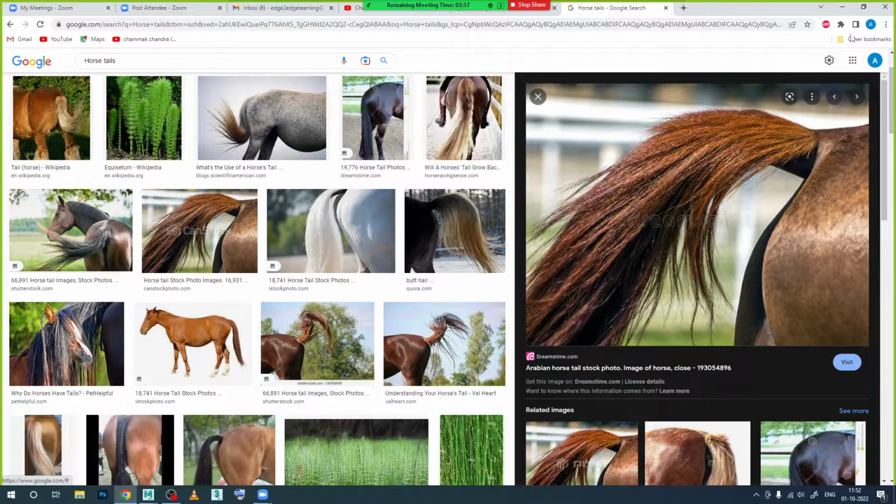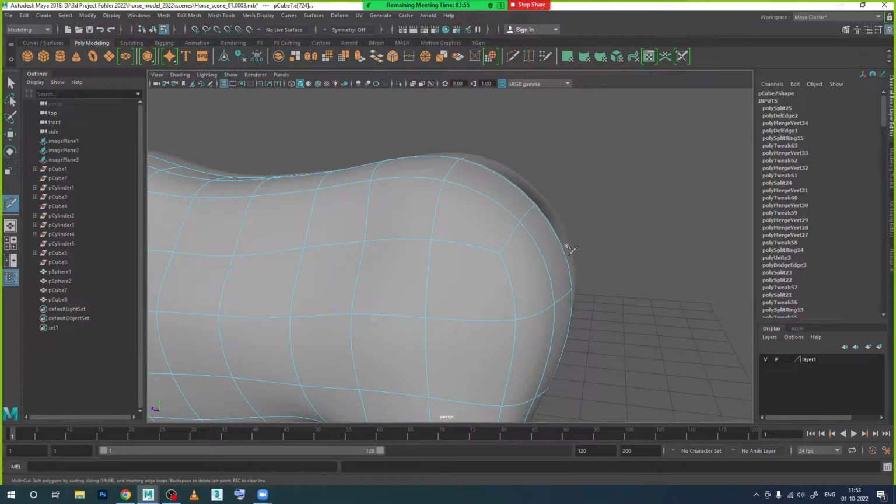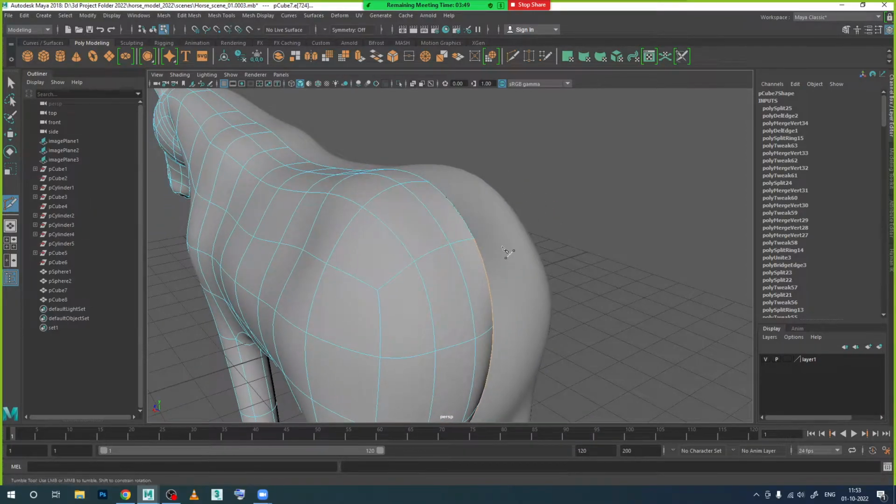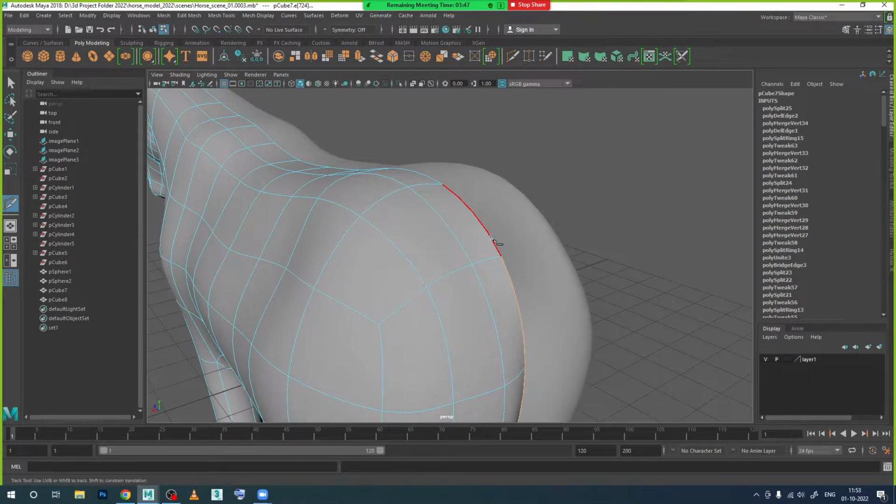Okay, so we have to create the same thing in this one now. So right now we can assume this is over here now, we have to create this area over here now. Okay, so what to do, add multi-cut tool on this one. Okay, create this kind of shape on this area on this one.